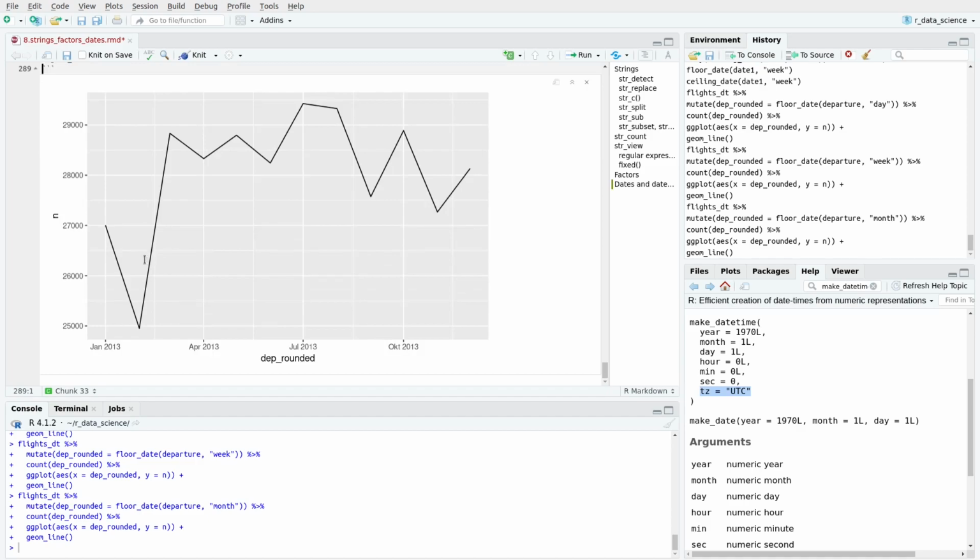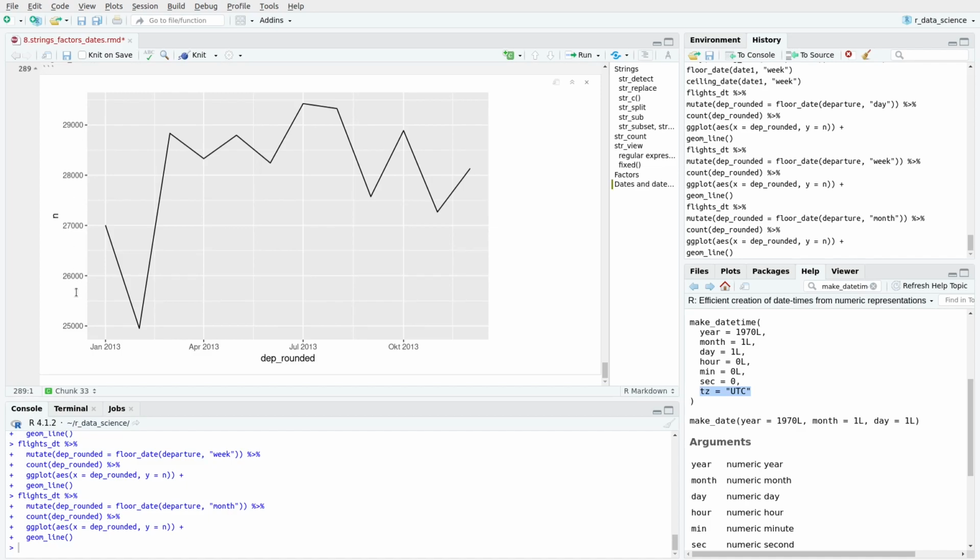Here it looks a little bit weird, but we can see that there's a sharp drop in February, and this is probably because February has fewer days, so there are 3 fewer days in here, and we see that the drop isn't actually that big.